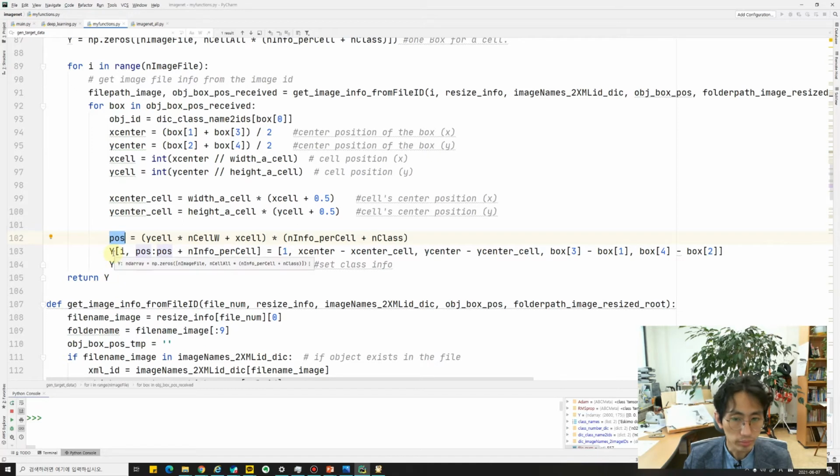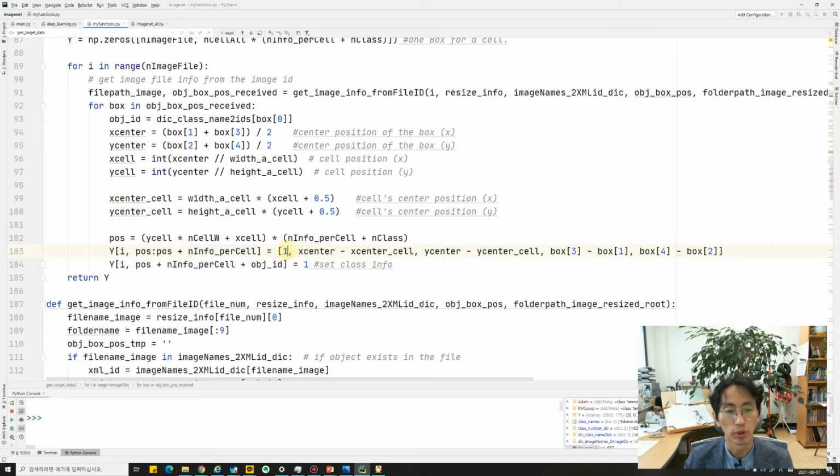So then we can modify all the information, we can put the information. So the information for the box in the cell is going to be like this. Starting from POS and POS plus info per cell. And the information is going to be like this.